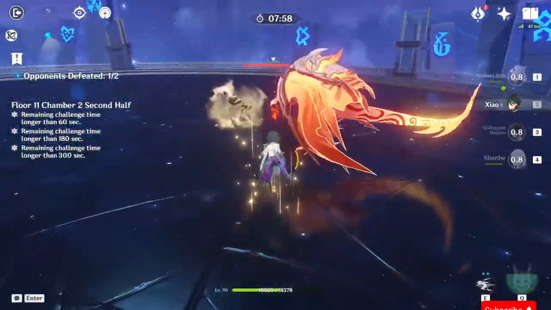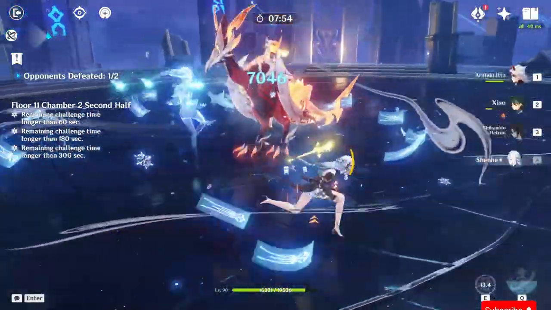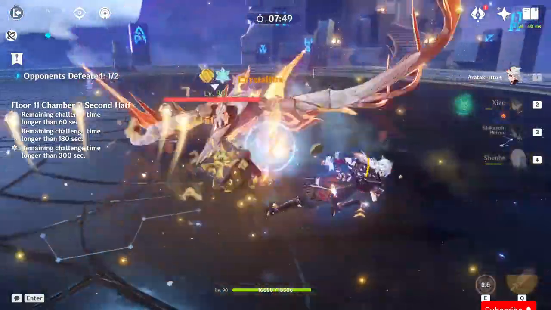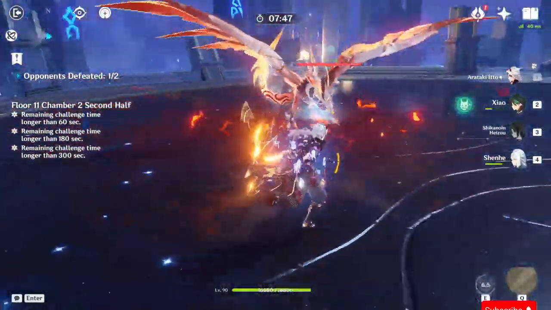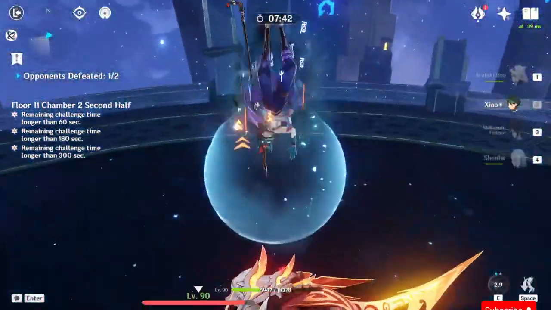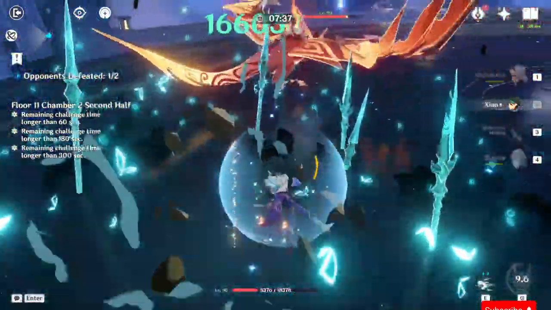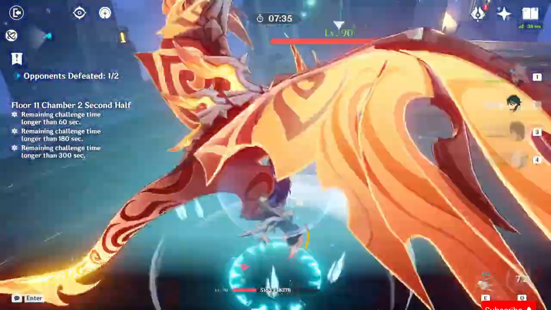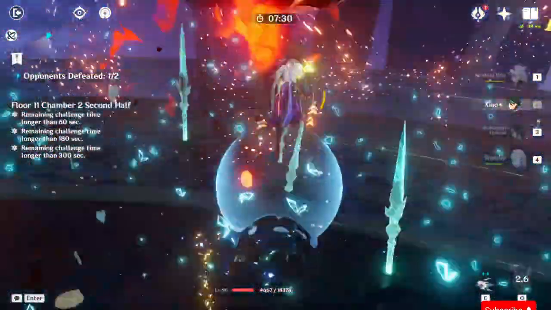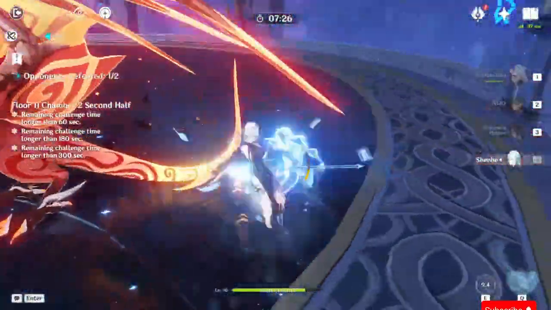Wait, what? Why is my Hazel dead? Wait, what? Get out of my way. How did that happen? Hello? How did my Hazel die? Game, please? And I was almost dead. Okay, good.